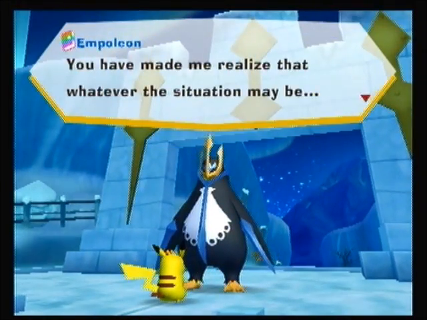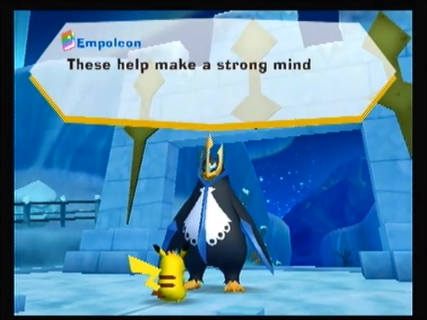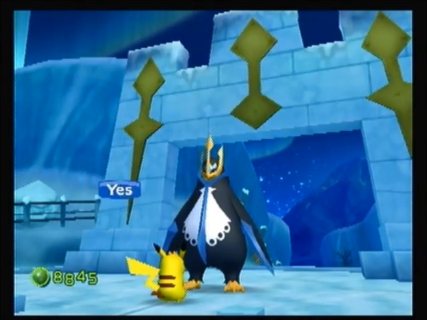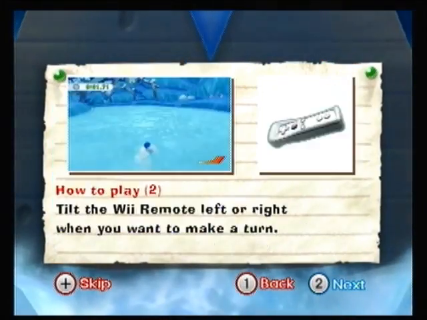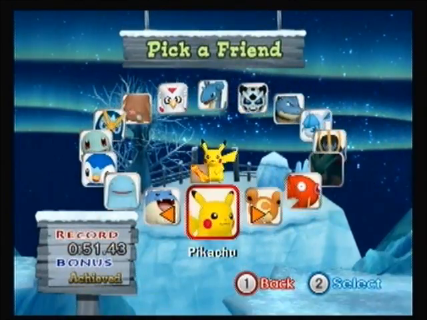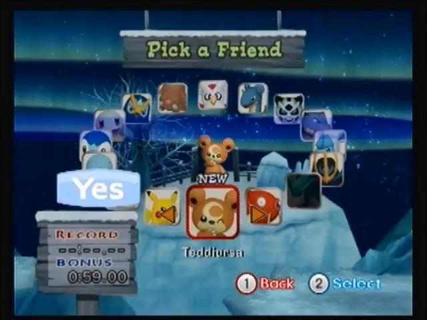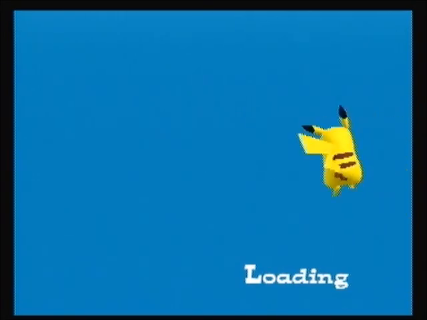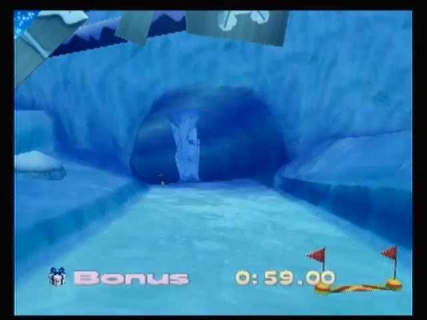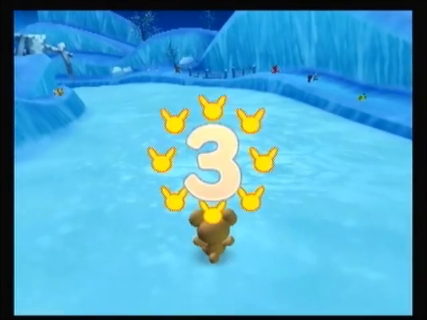Today we are going to be tackling Empoleon's Snow Slide. These are the attractions that I don't like for LPing because it's like, oh hey, we're gonna give you estimated courses that all take like a minute and a half long. And it's just really difficult. It's not difficult to do, it's just difficult for LPing. I just wish there wasn't a long course that you had to do, I guess.